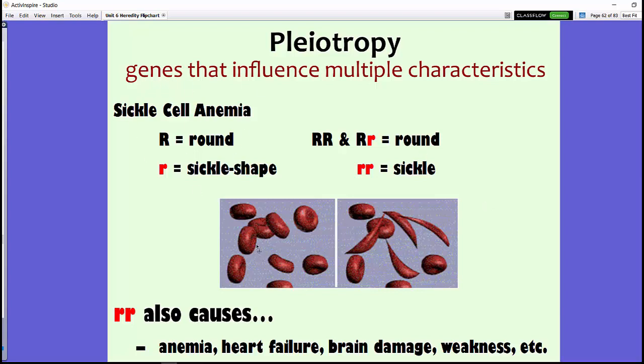So for example, if we're looking at these red blood cells and we have a dominant, which is big R, big R is the dominant for round-shaped cells. Now you also could be heterozygous, so an uppercase R, lowercase r. If we have that lowercase r, that means there's a recessive trait for a sickle shape. And if we get two lowercase r's, so homozygous recessive, then that could cause some of those cells to become sickle or have that sickle shape.